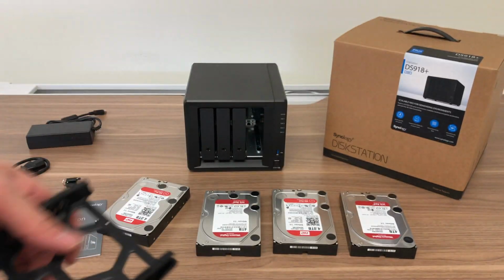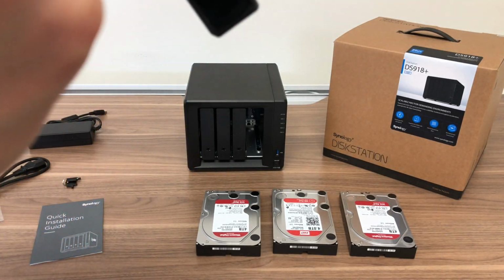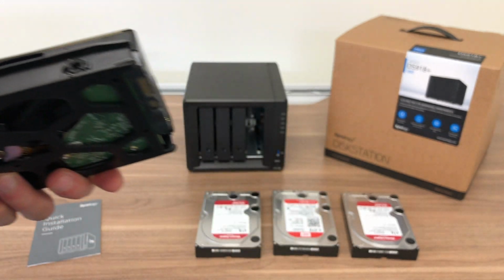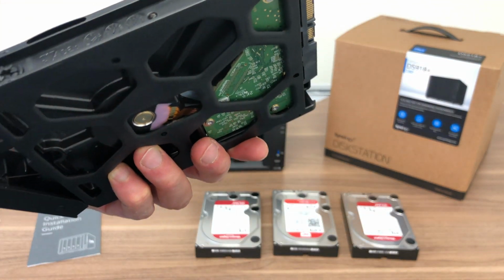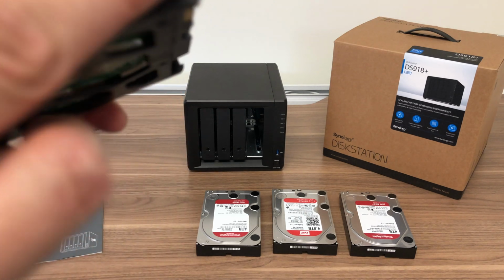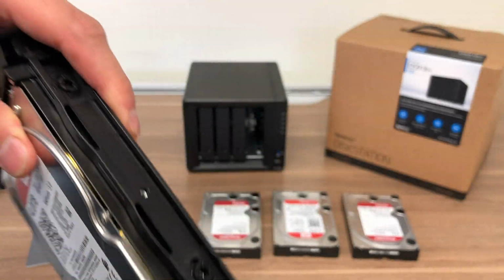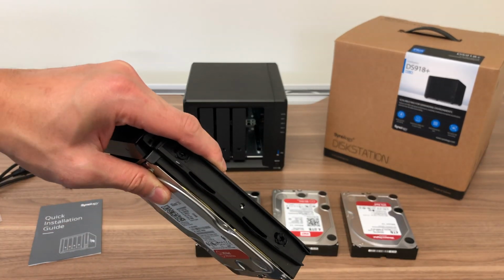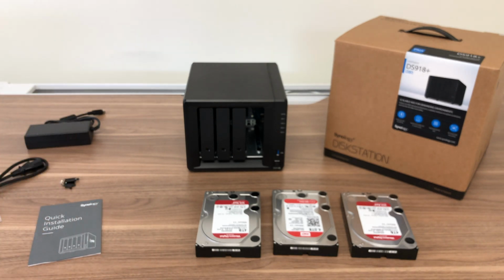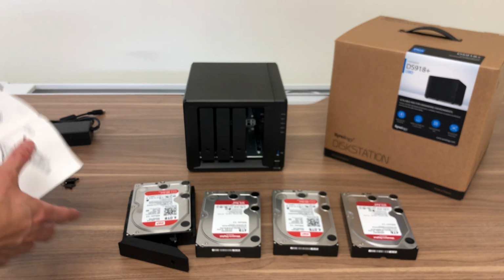But anyway, I pulled it out, and then what you gotta do is put your hard drive in, and it should just go right in. And there's some guides, and you should see it aligned right there. So if it is, then you just gotta put these back in, right guys? So let's do one, and I think they have screws for it too, but it doesn't look like I need it actually. And I actually got some blood on me from this, so be careful, right? You can put the screw in there if you want, but I'm not sure if I would. Actually, maybe I should. So what I'm gonna do is take the screws right here, they give you some, and let's double check the instructions.